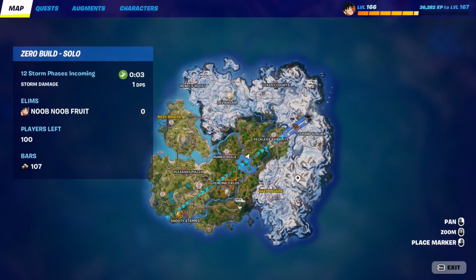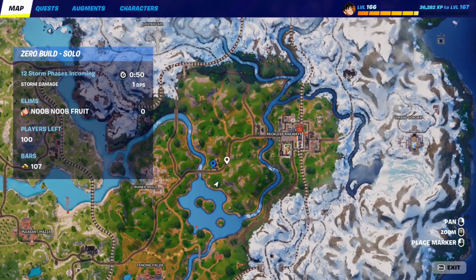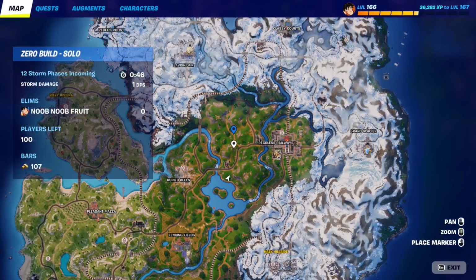So I'll show on the screen right now all the dirt bike locations in Fortnite Chapter 5 Season 1. This is the spawn rate for them. Of course, this is not like 100%, so some of them might be there, some might not. My favorite spots to check is this triangle right here. So it's this gas station, this spot right over here, this spot right over here, and this spot right over here. They usually have dirt bikes.